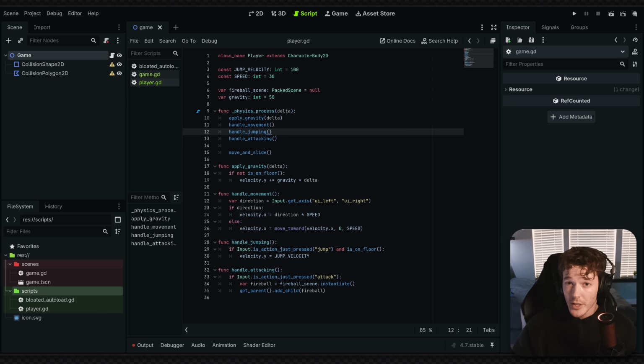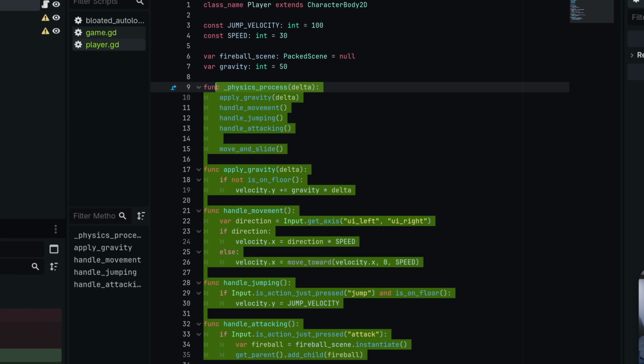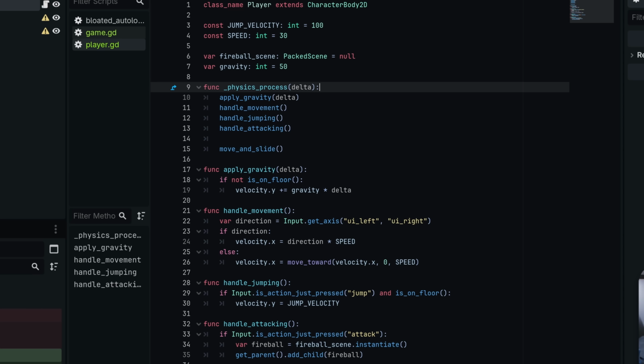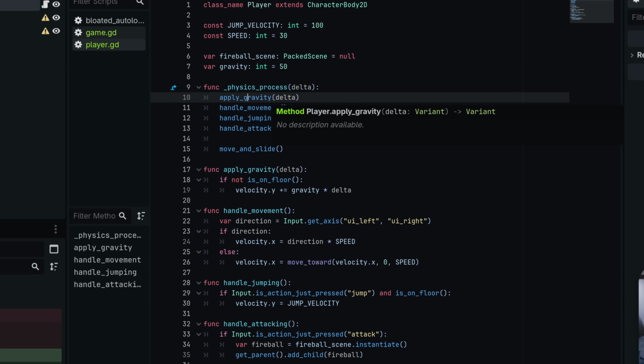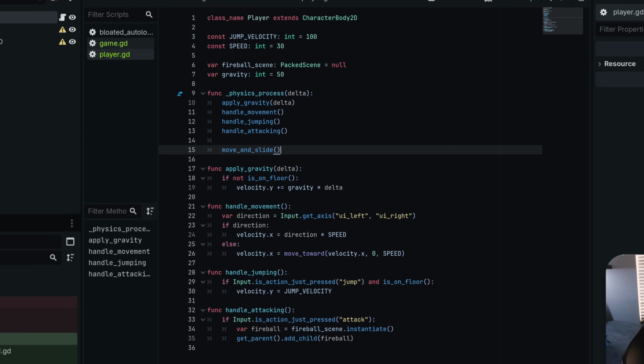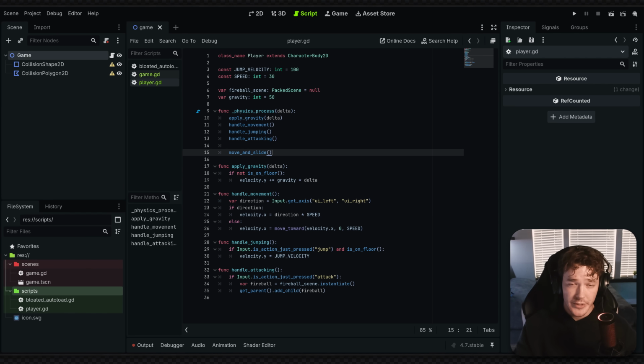So what I recommend doing instead is something along the lines of what I have here, where the physics process is calling multiple separate functions. Each of these functions is kind of its own component. It's a really subtle change, but you'd be surprised how much easier this is to work with than having just one super long script. Now, there's another benefit to this, which I'll briefly mention as well.